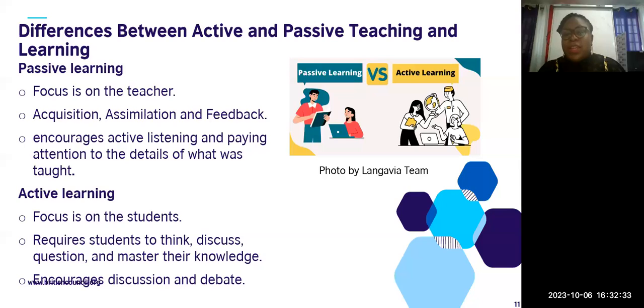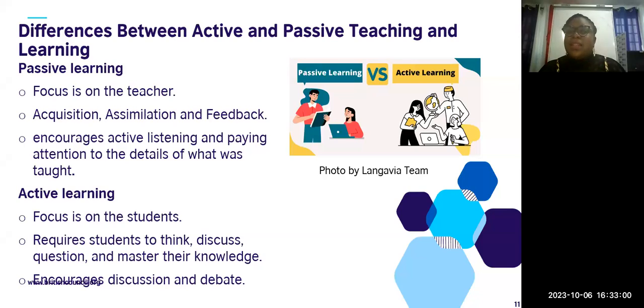Unlike active learning, where you find students either talking to each other or responding to the teacher or talking with the teacher, like the class is always very active. Also, with passive learning, the focus is more on acquiring knowledge, assimilating it, and giving feedback if necessary. So it's more of a robotic stage of learning or process of learning.